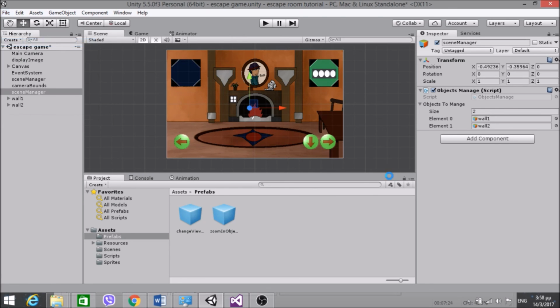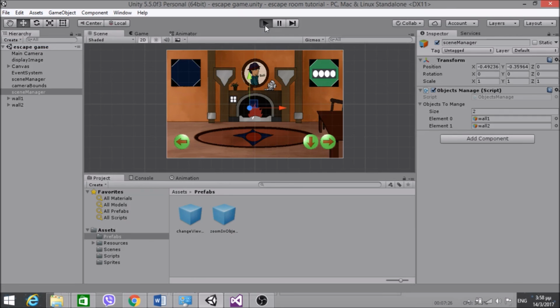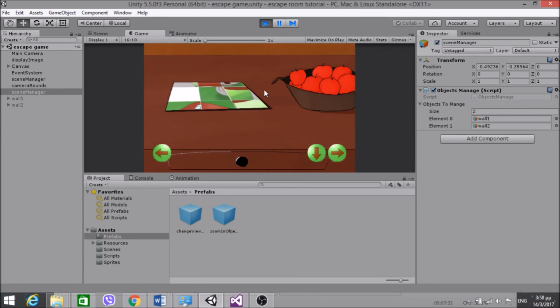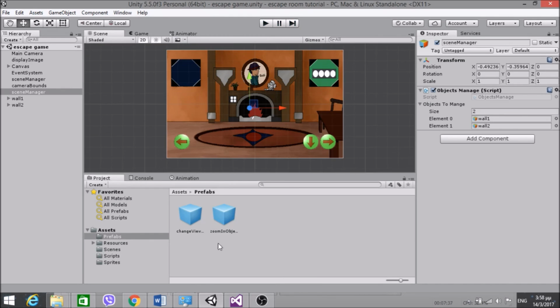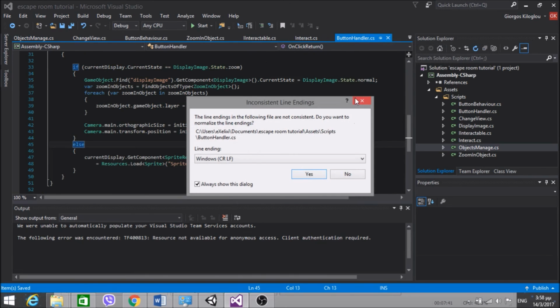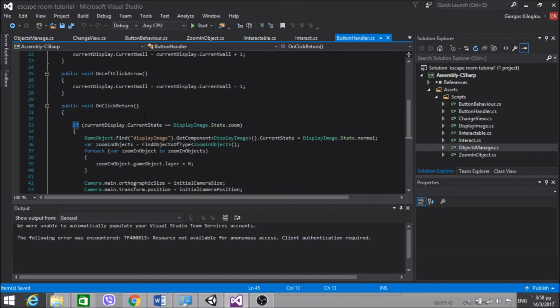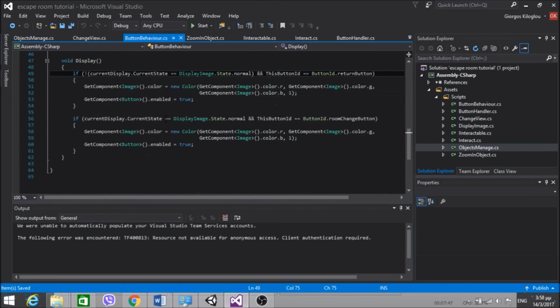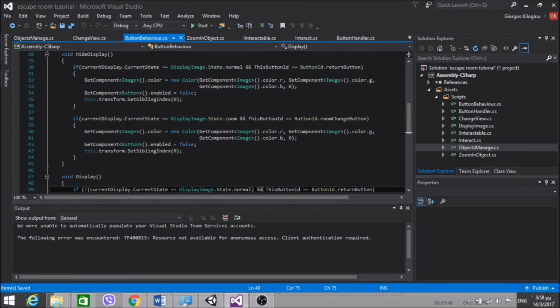So of course I noticed something that I forgot to fix before, is that when I change the view I still get these left and right arrow buttons. So of course I need to just do a simple thing here, and that is in button behavior I want to hide the display not only when I'm in the zoom but also when I am in the change view state.